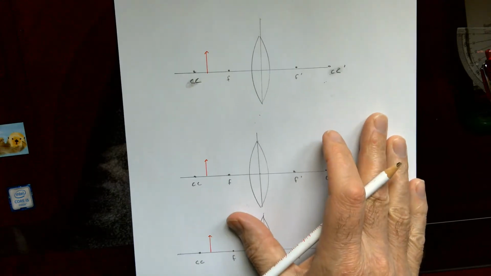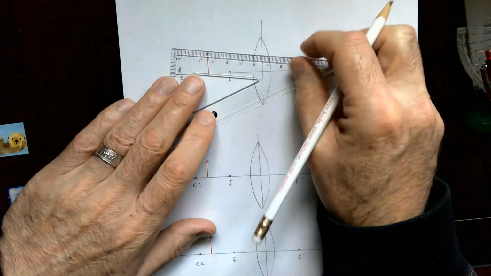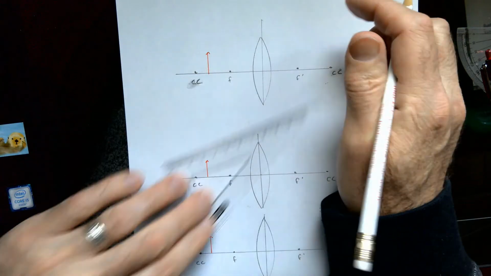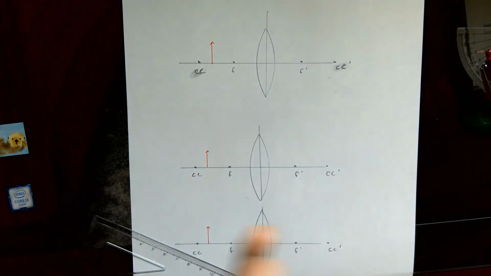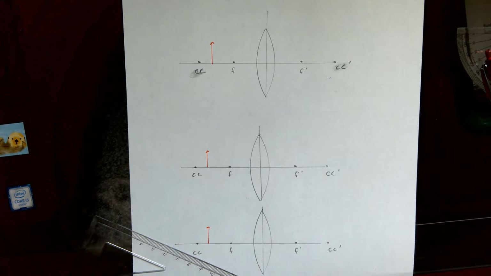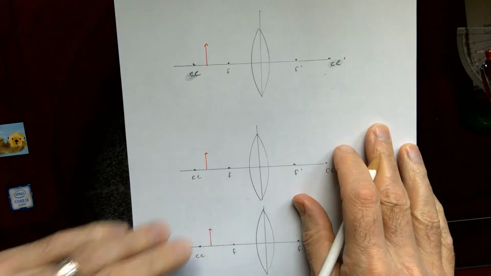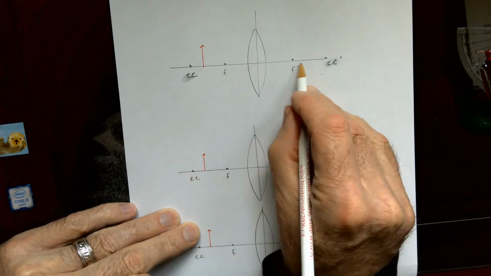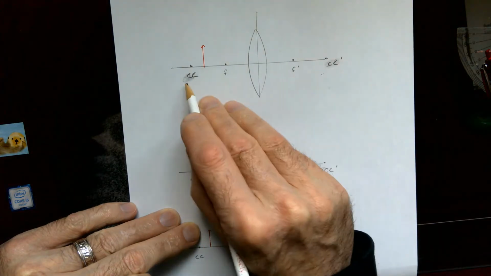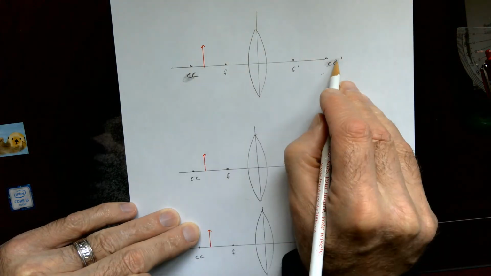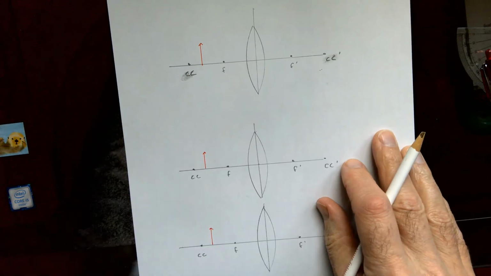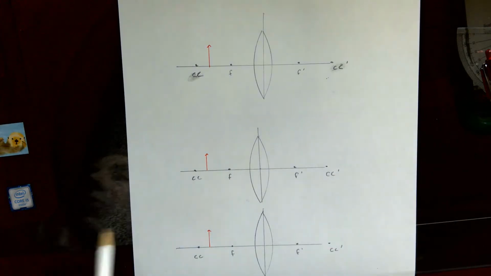So this is called a converging lens. And what that means is that it's going to bring the light in as opposed to spreading it out. And you're going to see the difference. Now on both sides of the lens, we have focal points. I call them F and F prime, and we have center of curvatures, which some people call 2F. So if you're looking at other videos, you may see the term 2F.